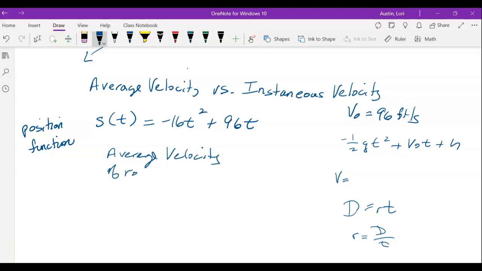oh, it's actually a rock, not a rocket, but it doesn't matter. I just looked and said, oh, a rock's being launched. That's not exciting. Who launches a rock from the ground? Anyway, what is the average velocity of the rock between, let's first do t equaling 1 and t equaling 3.